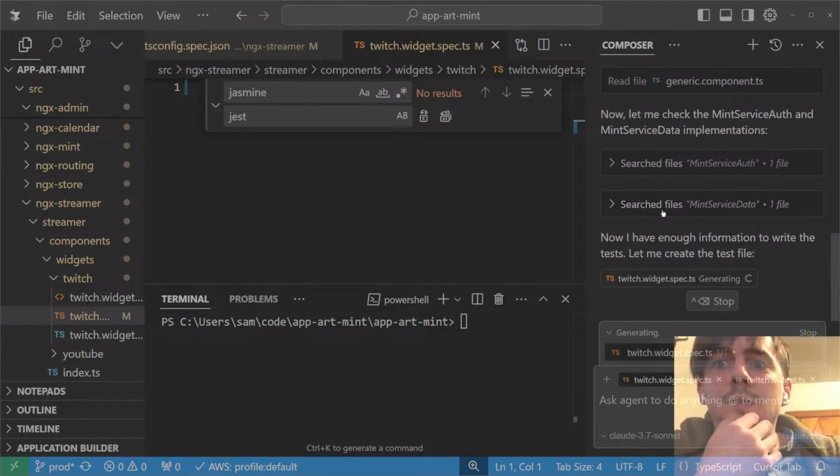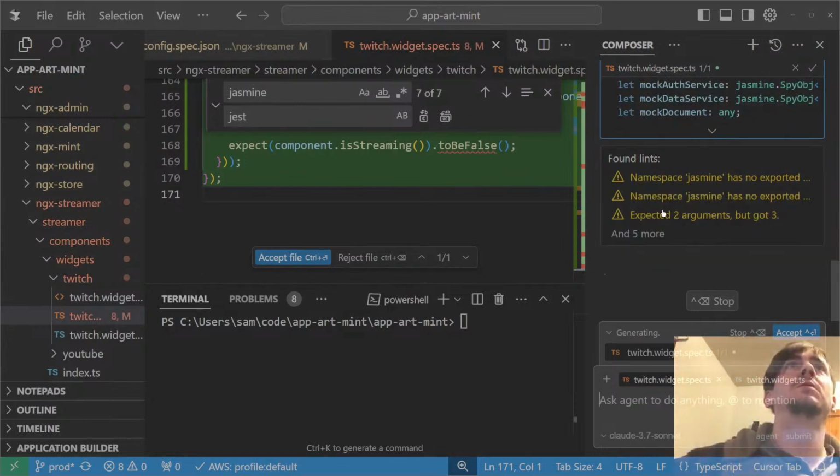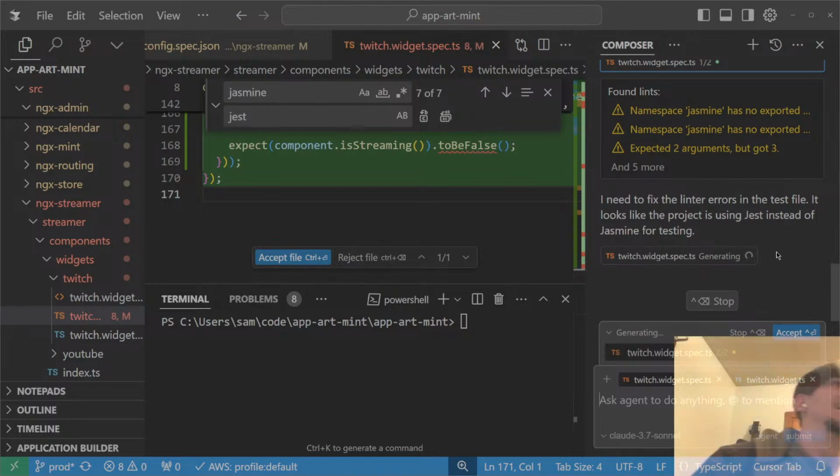I need to make it an interface. Or not an interface, an abstract class, so that I can create implementation that can be overridden. Oh man, it's back to writing Jasmine. Oh, okay, it realized that it was Jest. Yeah, sorry, man.